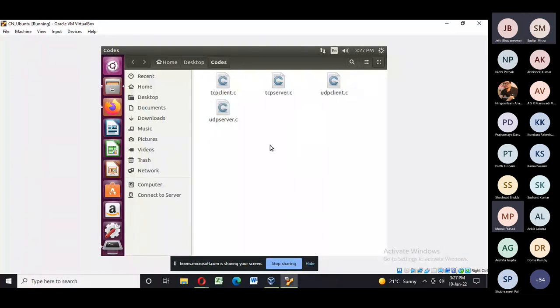Okay. So first, let us do one thing, that these codes are already there. I am not explaining them further. So let us try to understand how you are going to make this execution. What did I tell you? I told you that you have to start the server first. The server has to go to the listen mode. Then you have to initiate the client. The client will send a request to the server. The server will do the processing, and then it will send the response back to the client. This is all we are going to do, right? And for that, we have these 2 C files that will have to do it. So TCP client.c and TCP server.c, right?